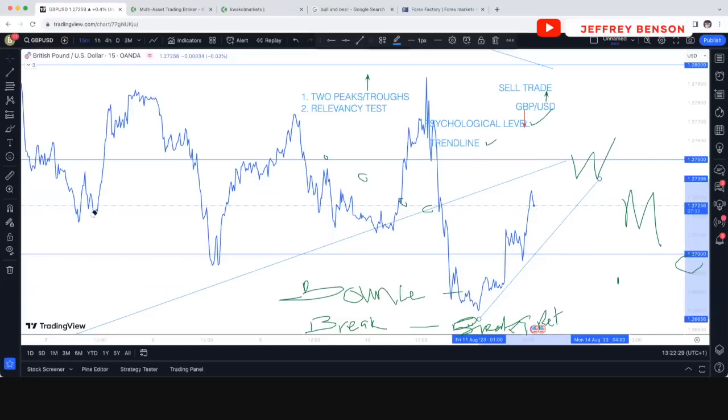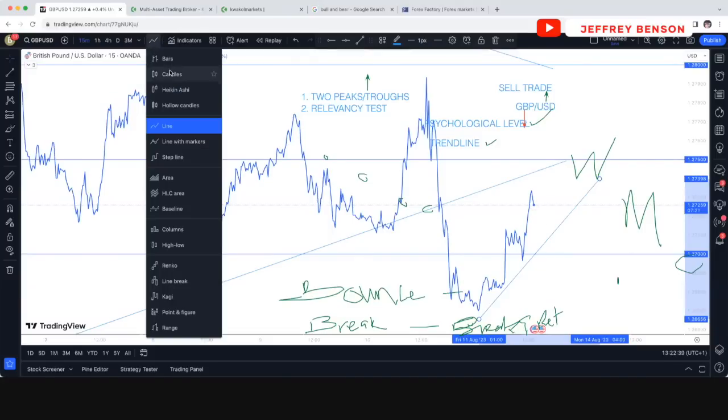I have to wait for when it's in no man's land. You have to be at a psychological level. Okay, I keep going back like that. You notice that I just basically work that way. So that's a simpler way to detect it as a newbie. So as price gets here, buy.